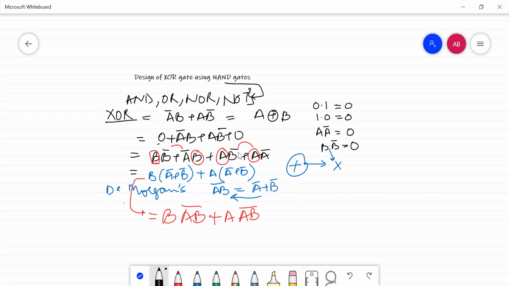The next thing that I need to do is replace this addition sign. How can I remove this? You all know that A bar double bar is equal to A only. So if I add 2 bars over here and 2 bars over here, it is not going to make any difference. But after doing this, I am again going to apply De Morgan's rule.